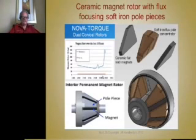Here's a very interesting concept of another flux focusing or use of low-cost magnets. This is a very clever design, designed by a company out west called Rotor, and they use a dual cone rotor, one on each end of the shaft. There's one on this end of the shaft. There's another one of these on this end, and the pole pieces are soft iron, either laminated but probably sintered. You see, those are flux concentrators.